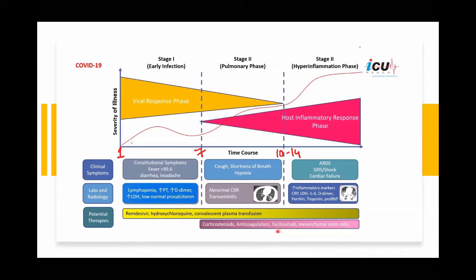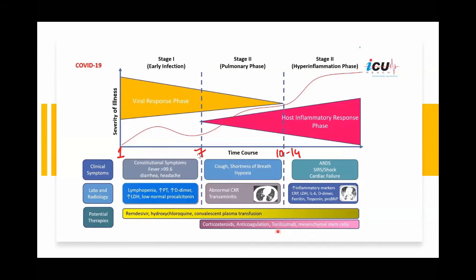Now, there are certain drugs which act only as antivirals. And what are those drugs? Like HCQ, we'll talk about it a lot. That is probably one of the antiviral drugs. The other antiviral is remdesivir, and the latest drug is favipiravir. So these are the antiviral drugs. And if we want to give these medications, this is the right phase to give them, that is, the viremia phase.